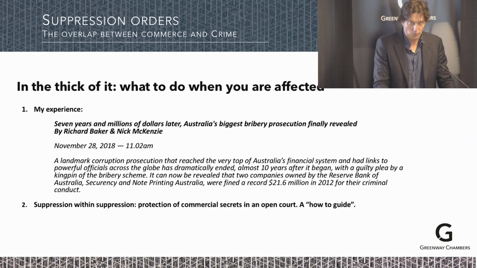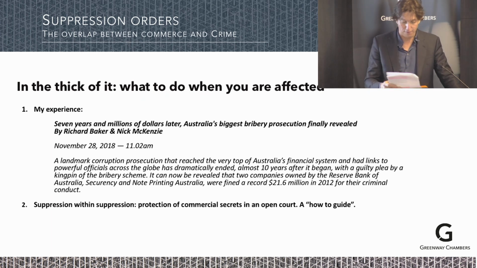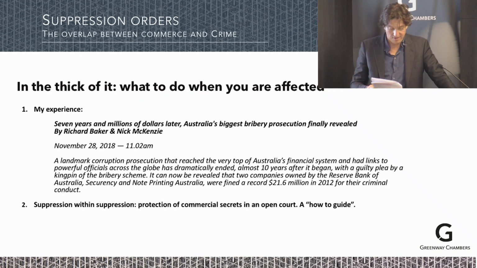DFAT sought the order. The order was granted, but the judge granted the order on the following grounds: that it was necessary, A, to avoid a real and substantial risk of prejudice to the proper administration of justice, B, to prevent prejudice to the interests of the Commonwealth in relation to national security, and did not actually go to the more specific ground of embarrassment, which is interesting, because frankly the DFAT application relied on the general ground of embarrassment.